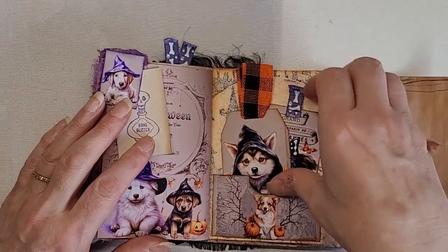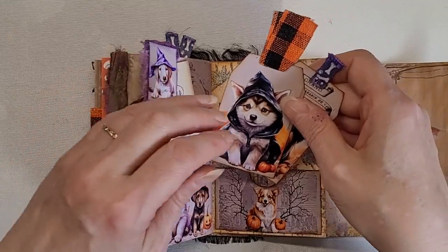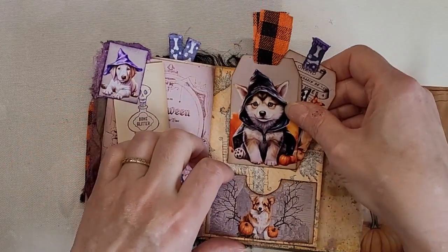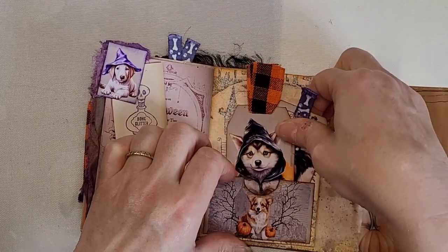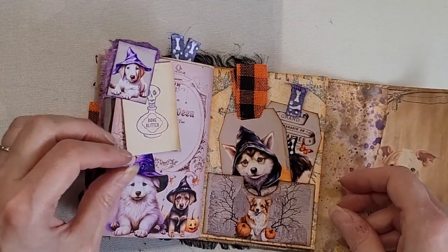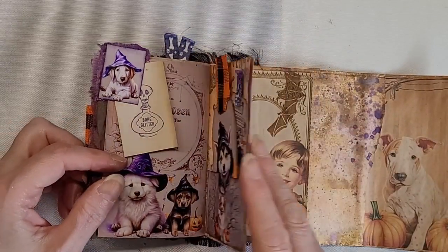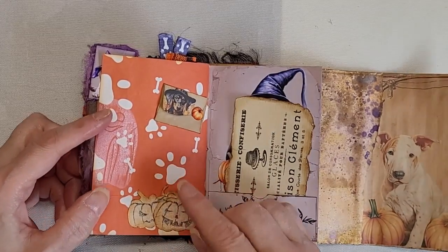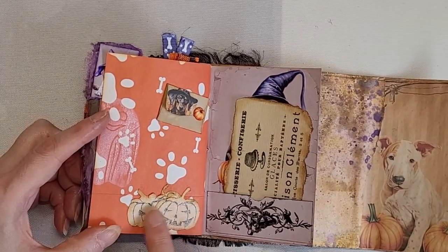This little pocket here, and we've got two tags, and all three of these are from the kit. That's a bit of the ribbon that I was using, and also that's a bit of the dog lead, and that's on one of the pages I created from the paper bag. And this is the other side of the paper bag. This is a bit of the napkin down here.